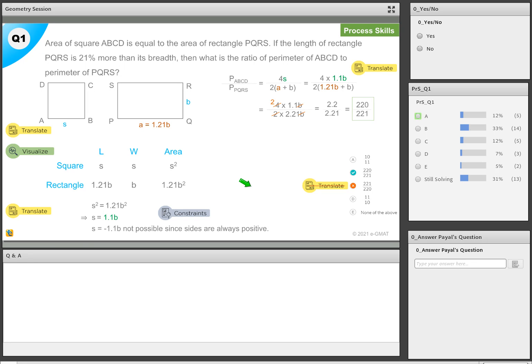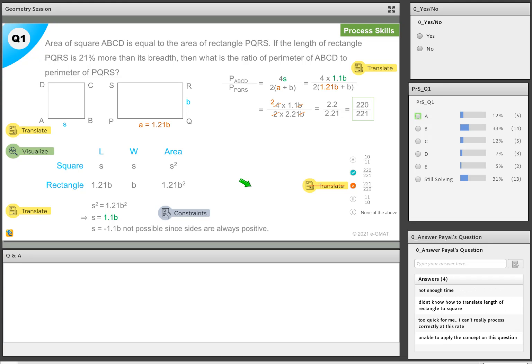I can definitely say that among folks who selected choice C, 5 of you did not do the appropriate translation. You were not able to write down that what you needed was the perimeter of ABCD to the perimeter of PQRS, and that's a translation issue. So tell me, where is it that you guys faltered? Too quick for me, I can't really process correctly at this rate. Okay, so this means that you need to build on your process skills.